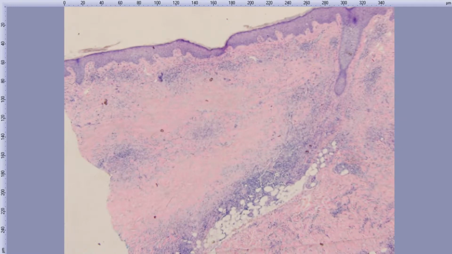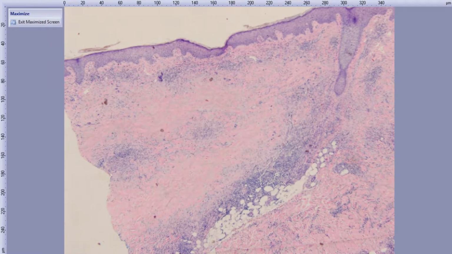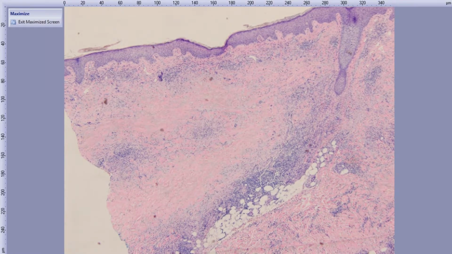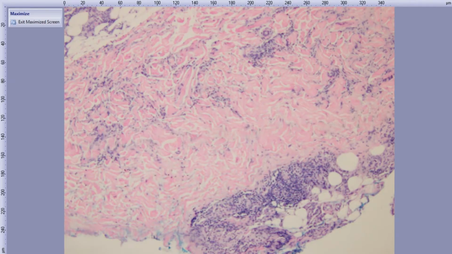Next one. All right, how do you guys feel about this one? Said NLD. NLD? Good. Somebody had mentioned lupus panniculitis on the screen here, but all this pathology in the dermis wouldn't necessarily fit with that. But I would say, though, if you just had some of the changes down here with all these lymphocytes, and I don't know if there's so much hyaline necrosis we can really see, then you might think of lupus panniculitis.